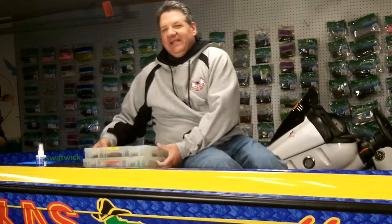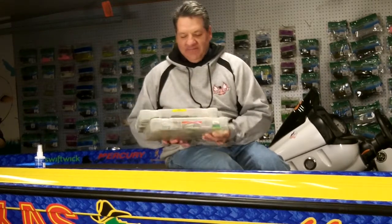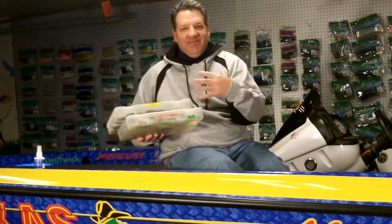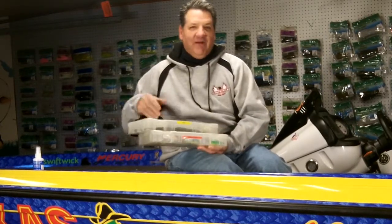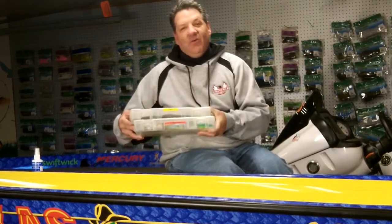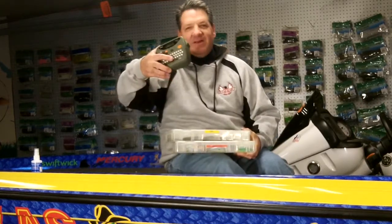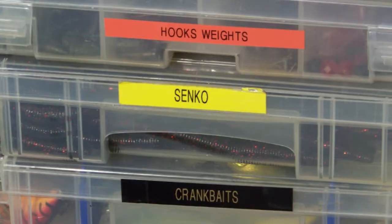The other thing, with my tackle boxes and storage for my boat, is that I've really gotten into the routine of fine tuning these boxes, whether they're big boxes or smaller boxes. All my different baits are organized into different size boxes, and then I color coordinate with a label maker. You can get different color tape to make different color labels, so my plastics, say, have a yellow label, crankbaits may have red, and I maybe use a different color for topwaters.